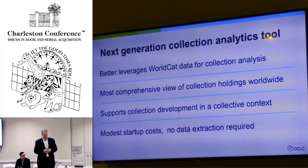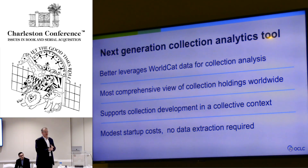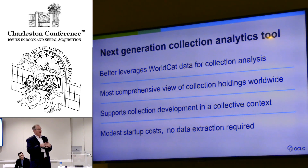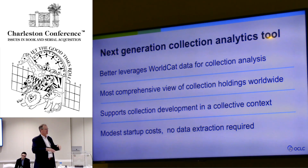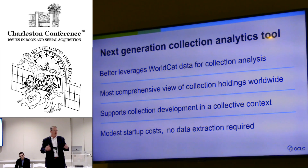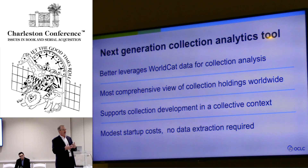Since the end of COVID and as libraries have started to open up, I've had the opportunity to visit and talk to a lot of librarians. Two things have jumped out in those discussions. The first is that libraries are making decisions about space. During COVID, a lot of libraries created new space by converting outdoor space into library space and building new roofs so that students could sit six feet apart. Libraries are now talking about how to best utilize that space and how it impacts their collection.